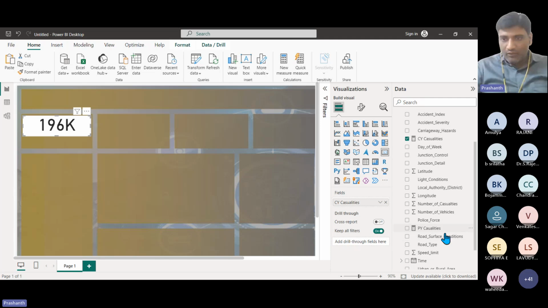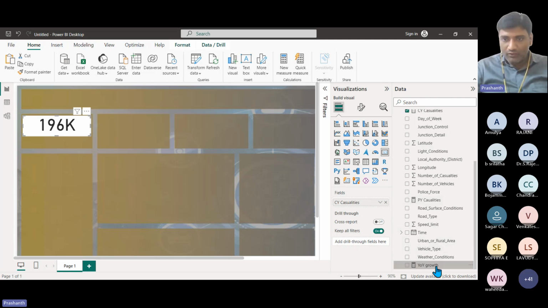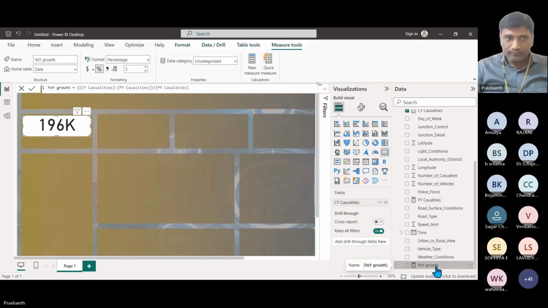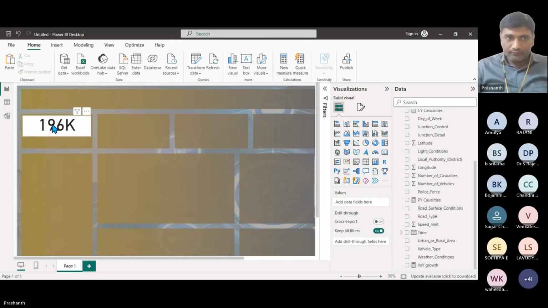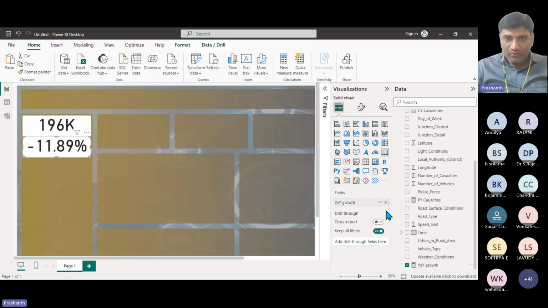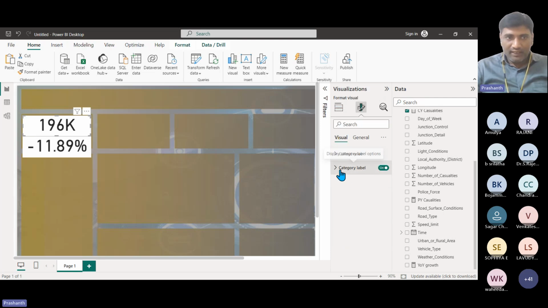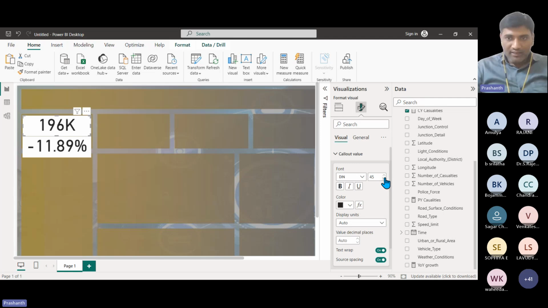Yeah, and also year on year growth. We'll copy paste. I will give it as year on year growth. Yeah, now I will change the sizes. Category label. Yeah, well, this is callout. I need some reduced value.